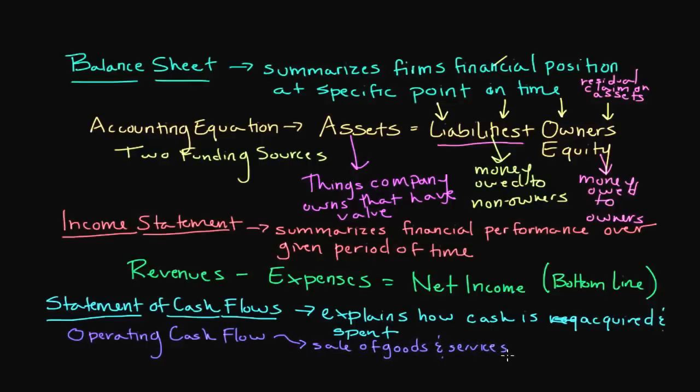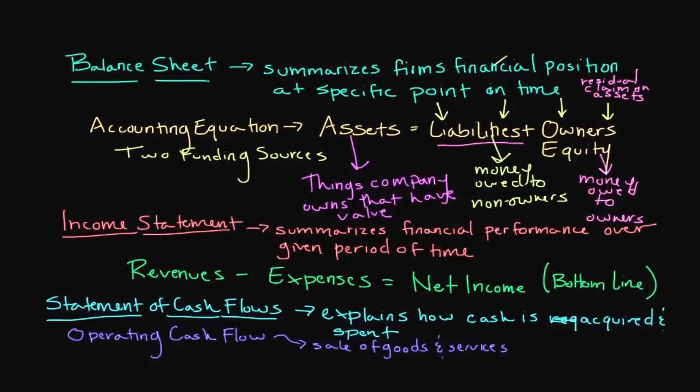So this is, of course, usually a business's primary operations, right? They're designed to sell or offer some type of good or service. And if you generate more money than you spend in that particular area, that produces positive cash flow related to operating cash flow. And so usually what you do is you add in, there's 3 areas total, and we add in the results of those 3 areas, and that determines whether there was a cash inflow for that quarter or year or some type of cash outflow.